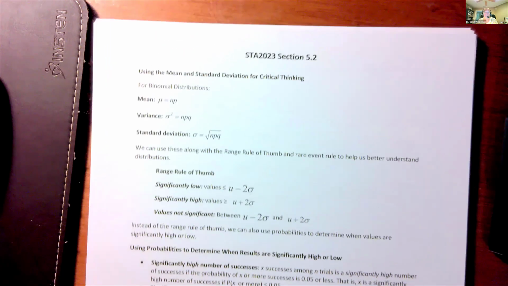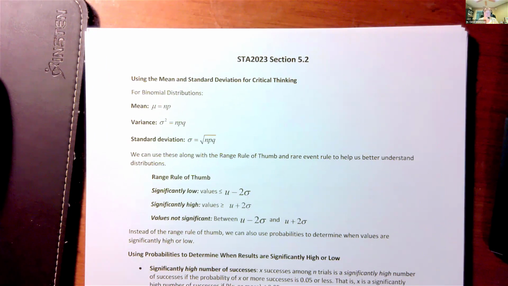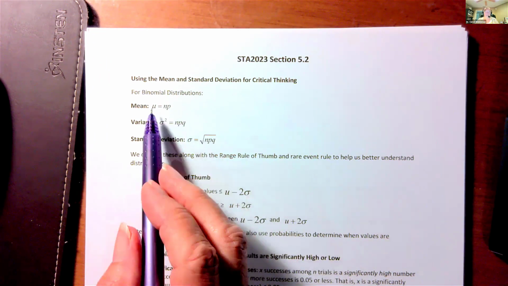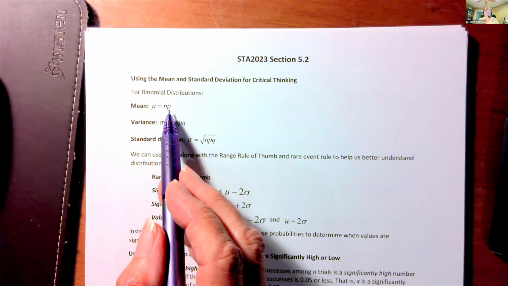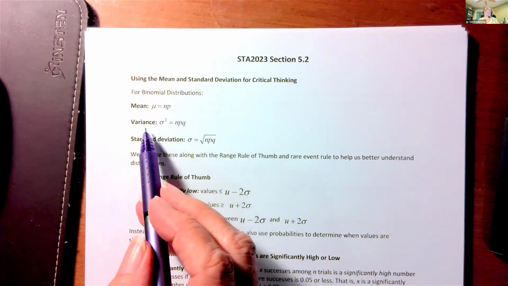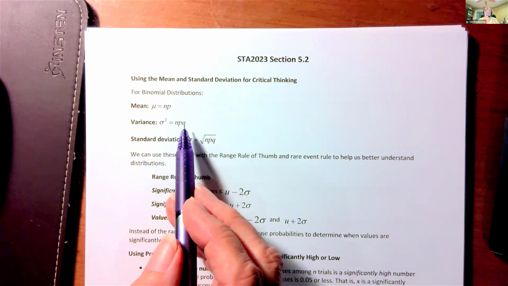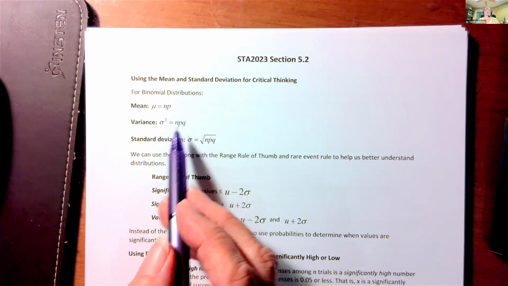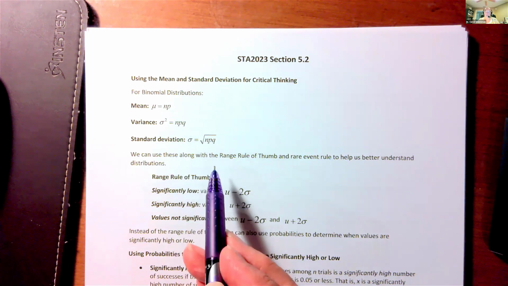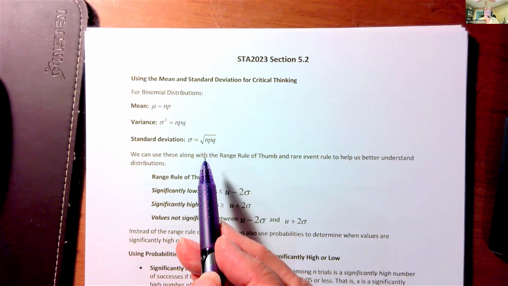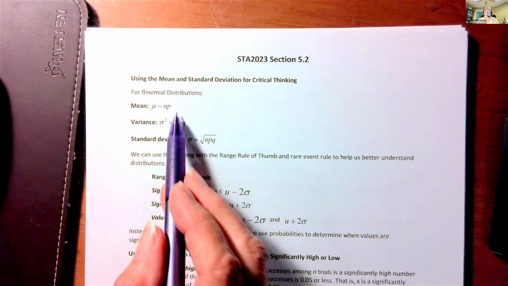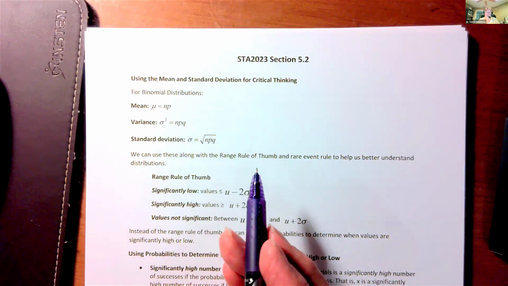Again, you're going to use Statcrunch, so you're not going to do these calculations by hand. The next calculations, though, you are going to do by hand. For the mean and the standard deviation of the binomial distribution, very easy. The mean is simply n, the number of trials, times the probability of success. The variance is simply npq. And then to find the standard deviation, you take the square root of the variance. So this mean and standard deviation is really easy, unlike the one we just did in the last section. These you will do by hand. Statcrunch doesn't do these for you.